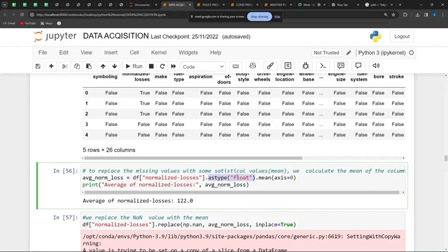When I'm changing it to a float, that's why I'm putting float here. So once I'm done converting this particular column to a float, find the mean, then axis equals 0. Axis equals 0 means I'm finding the mean of all these rows, not rows like this one. That is, I'll add all these ones together as it's going down, those are the rows, right? I'm finding the mean of all of them, those rows.